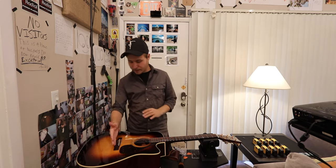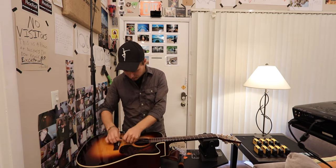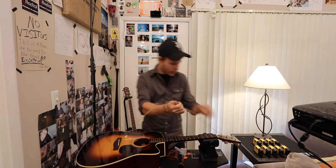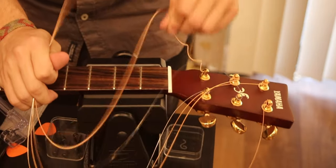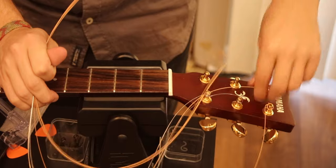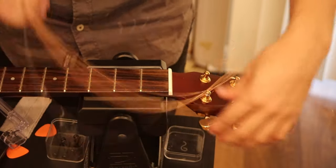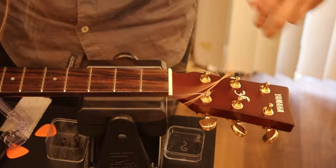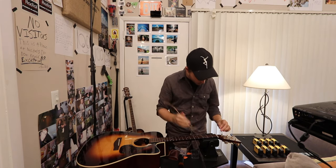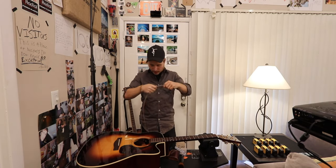Okay, all the bridge pins are out, and now all I'm gonna do is pick up all the strings. And then check this out. All I have to do is, and we're done. And that's out, and I do this for the ease of taking strings off and on. Occasionally strings break during shows, and I wanna be able to take these strings on and off very easily during a show, just in case something happens.